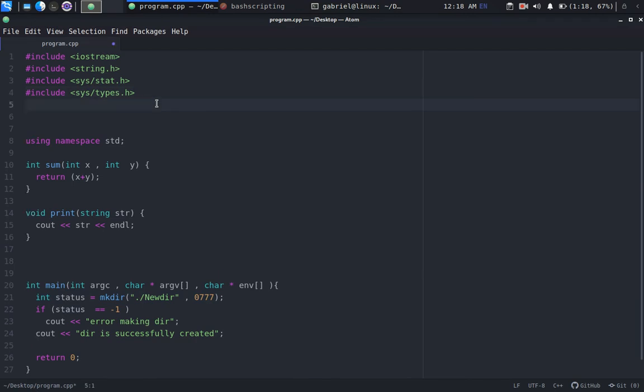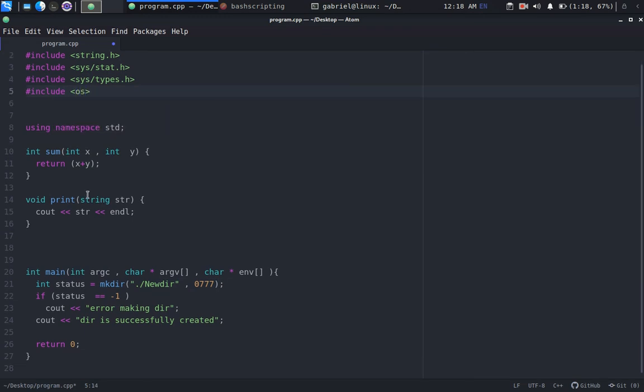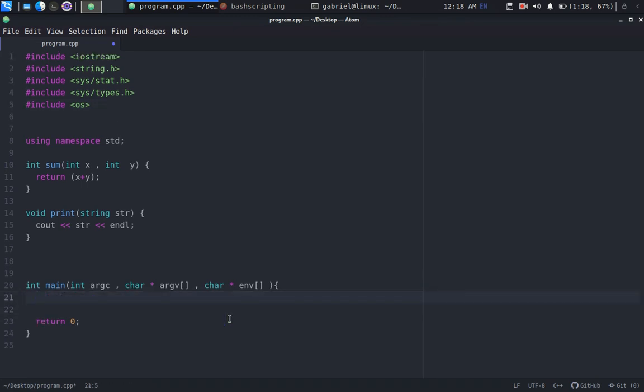So we include OS, if I'm actually right. Then we can use std::system, then we can do ping localhost. Let's see what we've got.